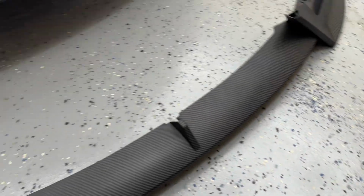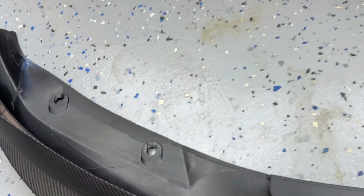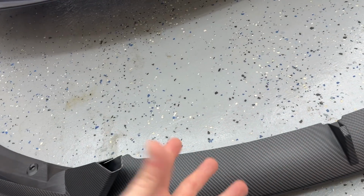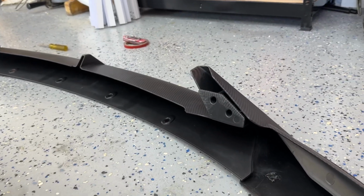Now, there is a whole lot more left over of that 3M tape. So if you mess up, or if you want to put even more tape on there, go ahead. But we also have the pins keeping it in place here, there, all the way along the edge. So keep that in mind for the bottom piece. If you want to put a few small ones in the bottom just to keep it secure, that's probably a good idea too. Now, knowing that we have those holes under there, you can see in the middle we've got 1, 2, 3, 4 just in the middle, and then 2 on both of those side pieces. But if we go underneath the car, you can see the side pieces.